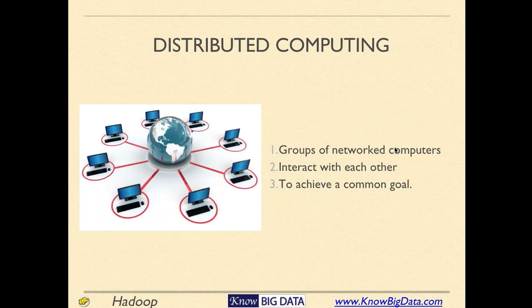All right. There is also one term called parallel computing. So what exactly is parallel computing? Parallel computing means you have a single computer, but many processors in the same computer. A single computer with many processors sharing the data through the RAM or through the memory. That was parallel computing.